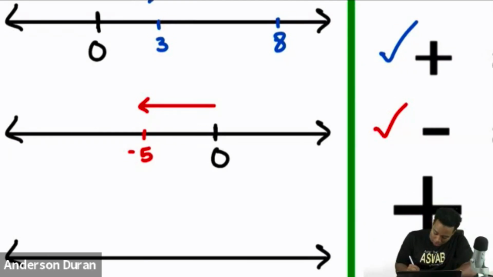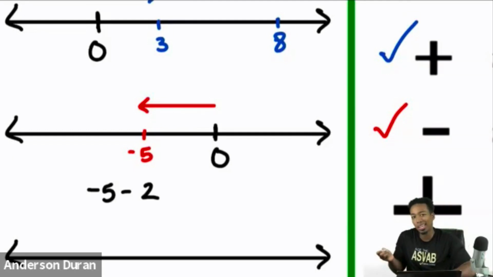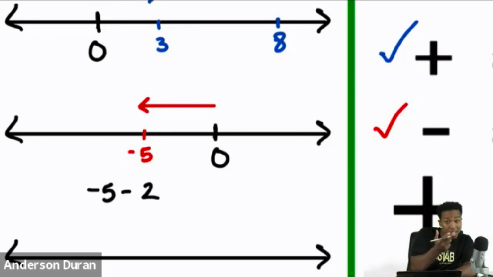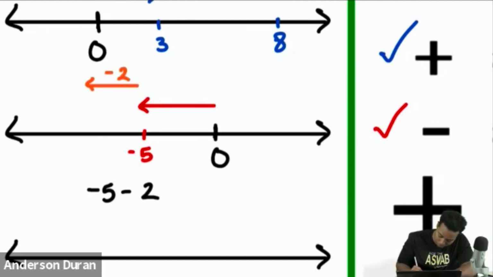So if I'm going to write out the situation here, -5 minus 2. Well, all you're doing is you're saying, hey, I'm already negative, and now I'm getting more negative. Everybody, what's 5 plus 2? Quick, chat box, go. 5 plus 2 gives me, a regular 5 plus a regular 2 gives me a 7. If I have a -5 and I take away 2, I am then at what? -7. -7. We do not go backwards. We continue going left, and we end up at -7.